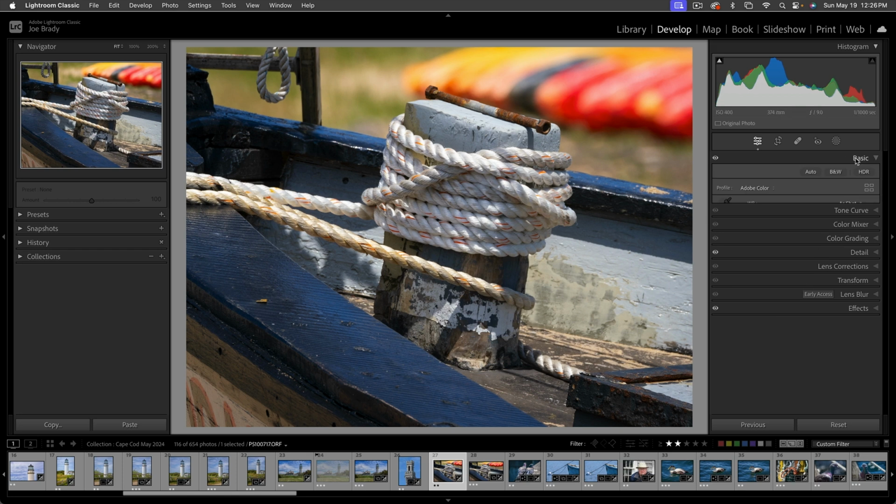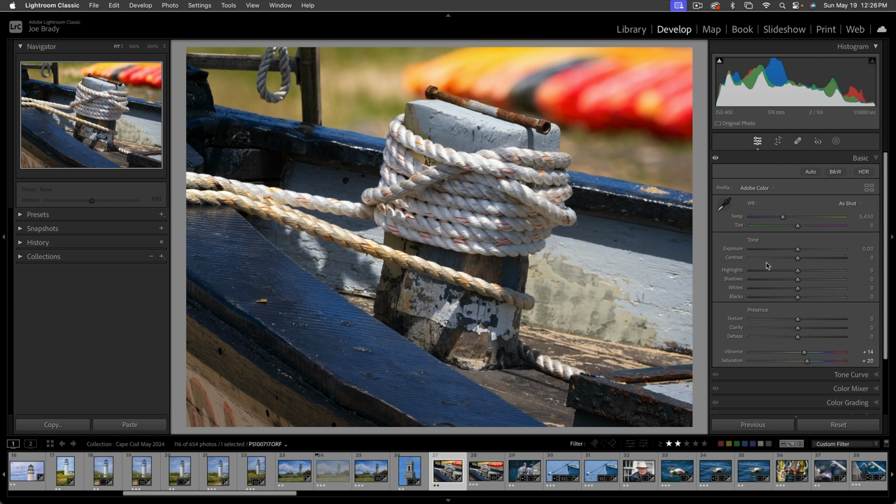First of all, we can take a look at the basics here. What do we want to adjust before we go into Photoshop? Some of the whites look a little bit bright, so let's just bring the highlights down a little. We'll open up the shadows. Let's add a little bit of texture. Yeah, that adds a nice detail to it. Maybe a little bit of clarity as well. Vibrance and saturation are pretty good. Overall exposure, let's see, do we want a little more? Yeah, maybe a little bit more.